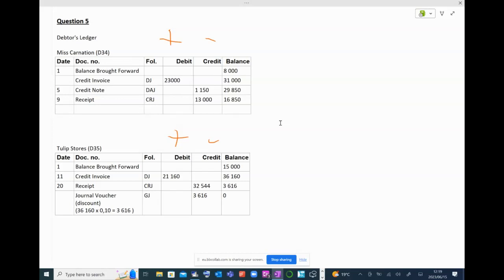Guys, what's happening? Settlement discount granted. The information is there. Yes, we need to calculate, but what's happening? I want us to just understand what's happening first. No, you are going too far. You're beyond where I'm at. I want us to start with understanding the transaction. If we understand the transaction, then it will be easy for us to actually do it. Does that make sense? So what's happening, guys?